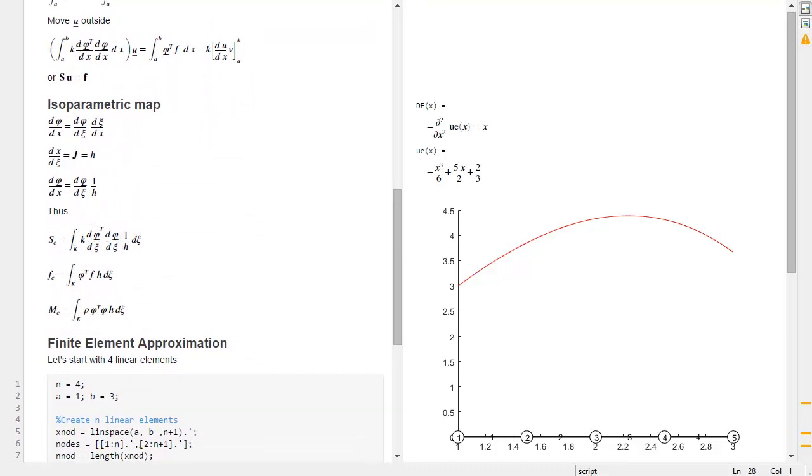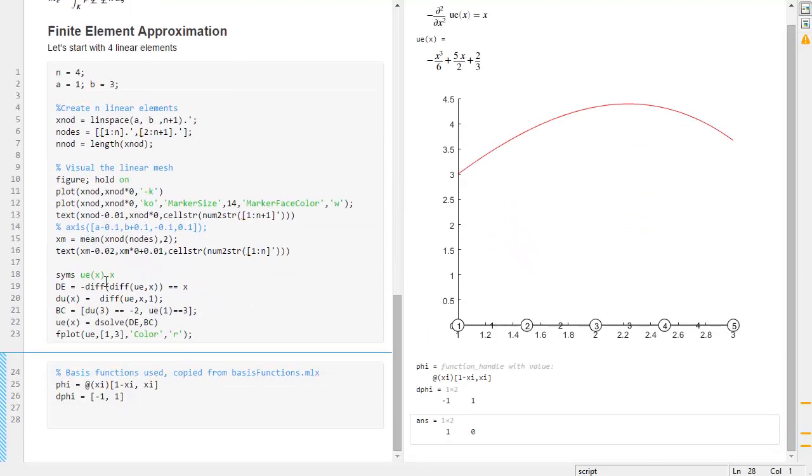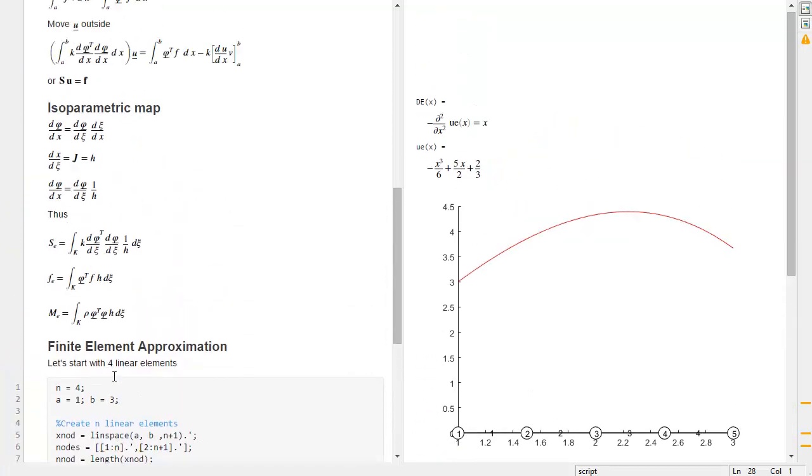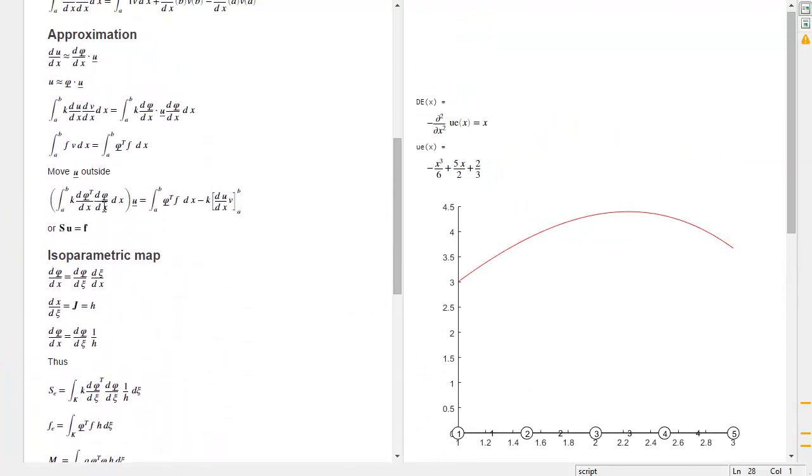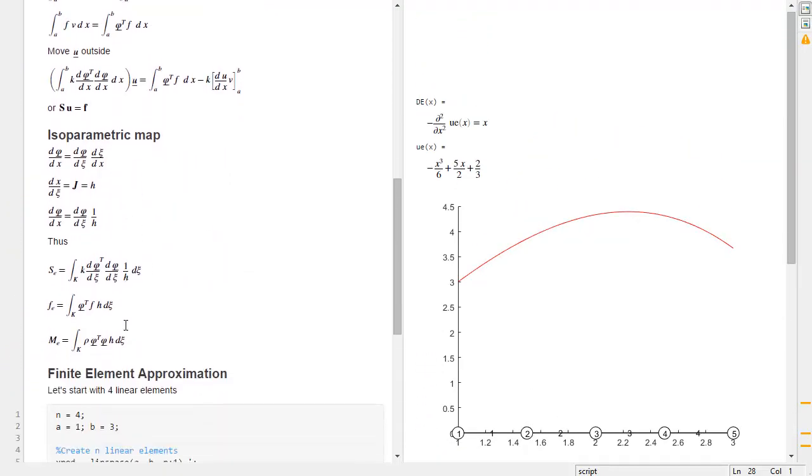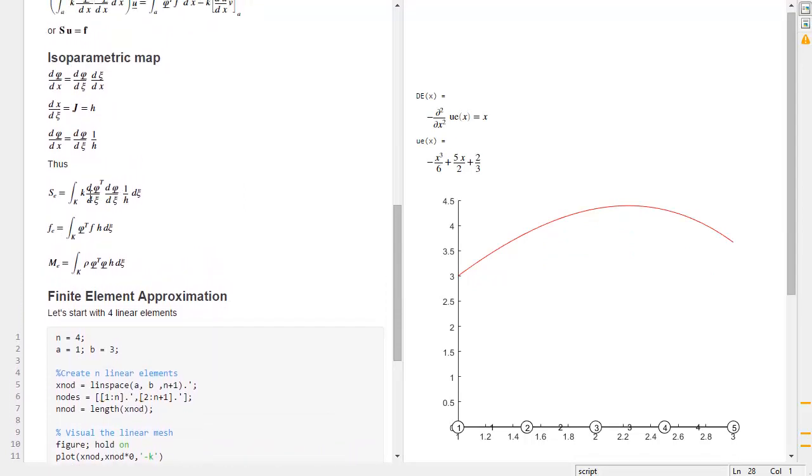So this will be a constant, right? Because we can see here that the derivative of phi is constant. So a constant times a constant is still a constant, so that's okay. Hold on, here. Constant times a constant is a constant, that's still okay.